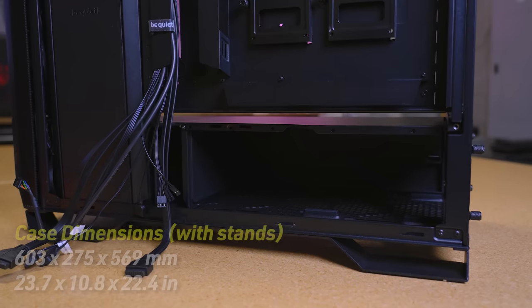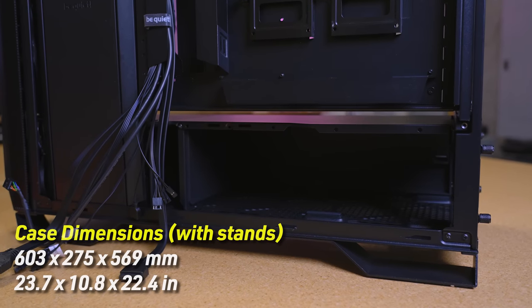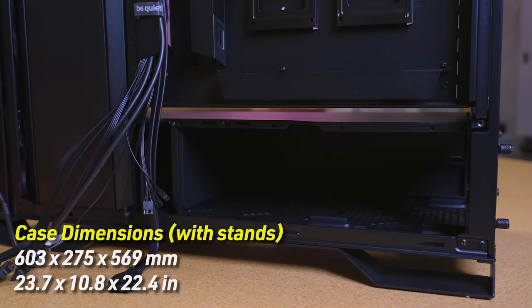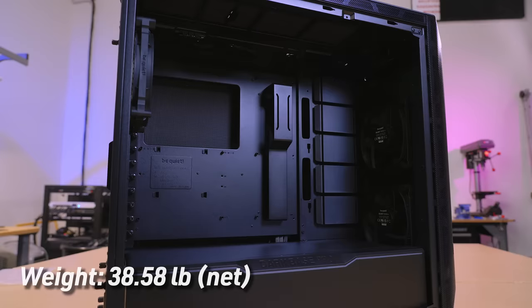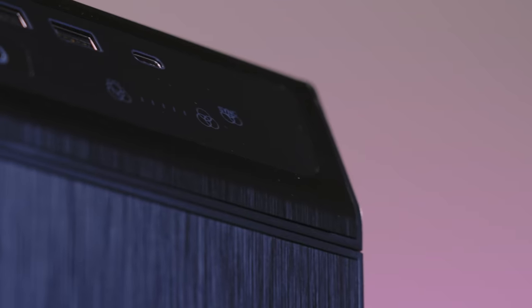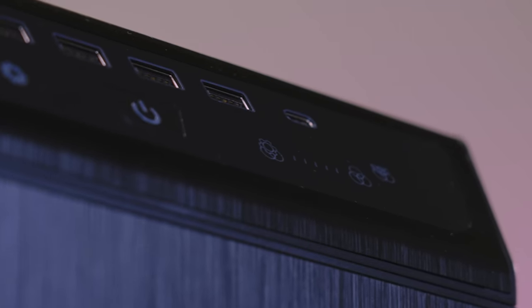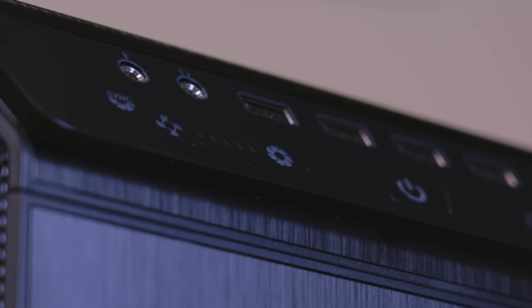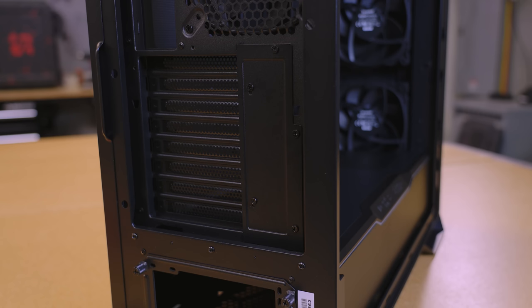PS2 ATX power supply, 603 millimeters by 254 by 569. It is steel and ABS plastic and aluminum. So it weighs 17.5 kilograms net, 20.9 gross. I'm assuming that means with the brackets and stuff. So the IO has one USB 3.2 Gen 2 Type C, four times USB 3.2, an HD audio, fan controller and ARGB controller. It's got 8 PCI expansion slots.